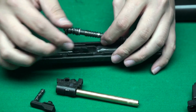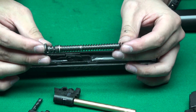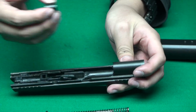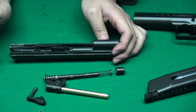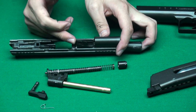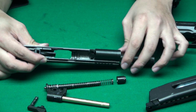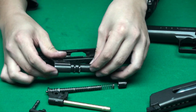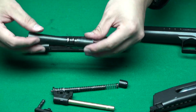Okay. Now here is the recoil spring and spring guide tube. And the last one is the cap. The cap hides inside the slide. And at last, you can pull out the outer barrel. You have to rotate it a little bit so it fits through the slide, and pull out the outer barrel. And that's the field strip.